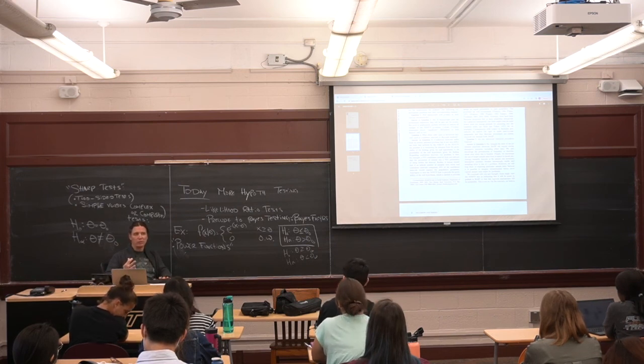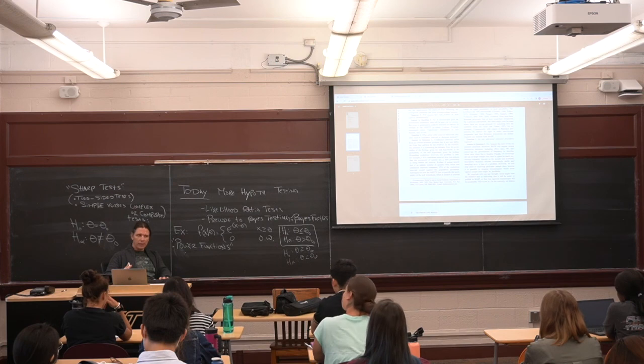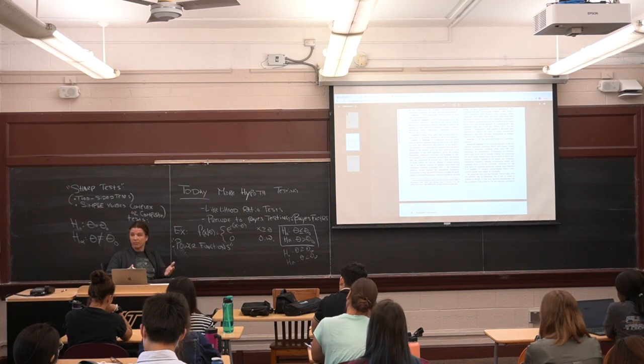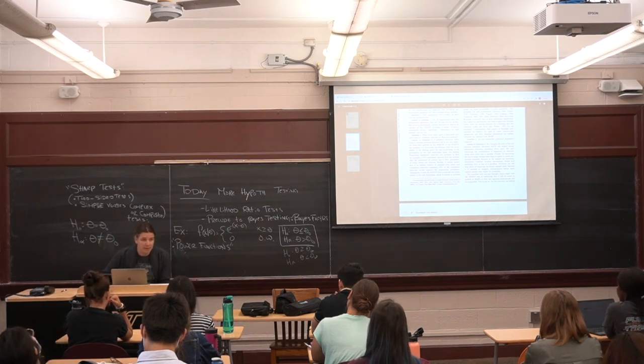So what you're actually rejecting in a hypothesis test is the model itself, and not just the hypothesis, but your model assumptions. So sometimes people might be rejecting their tail assumptions, what they think about the tails. So they think they're Gaussian and they're not. So it could be that.